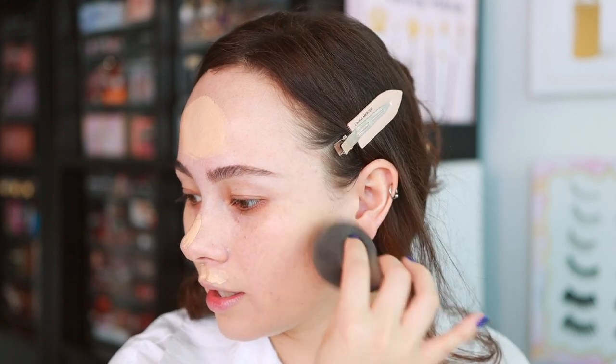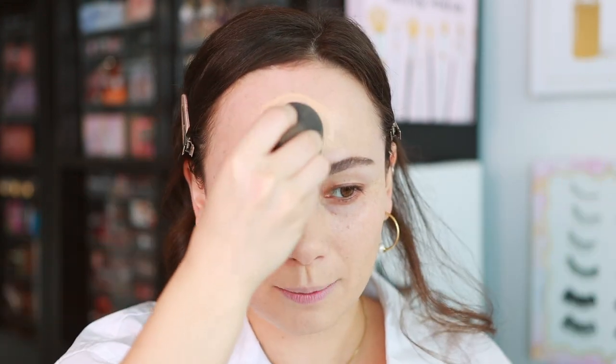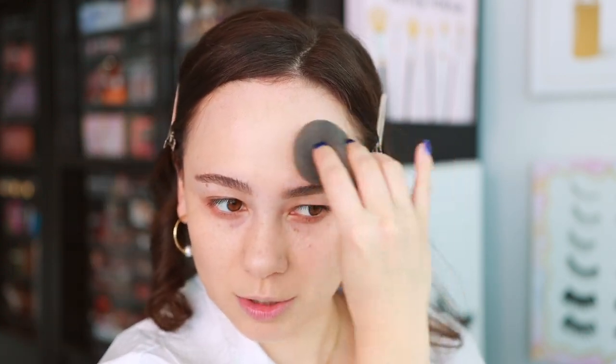Also, I'm gonna keep mentioning this until this situation gets fixed. There's an echo in my filming space. If the echo bothers you, just watch the video on 1.5 to 2 times speed. That kind of reduces the echo. We, meaning my husband and I, we put a rug down and that wasn't enough. So we have some things on the wall to help with the bounce. And we're gonna add a second rug. We're just waiting for that to come in.